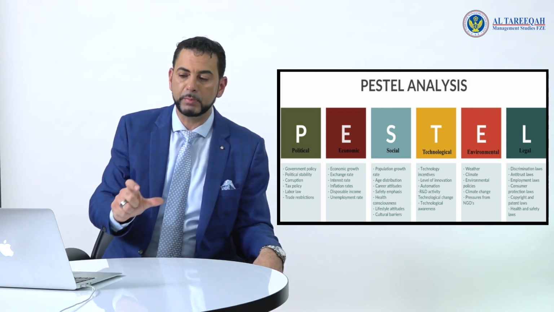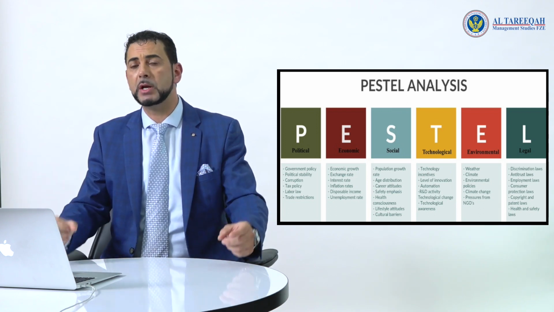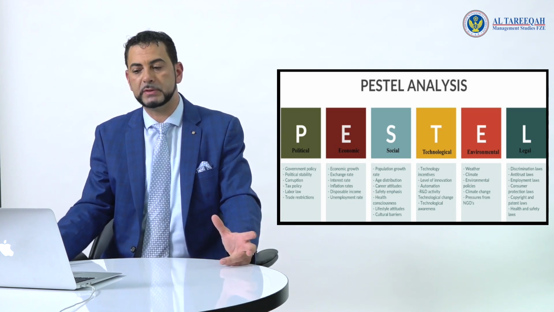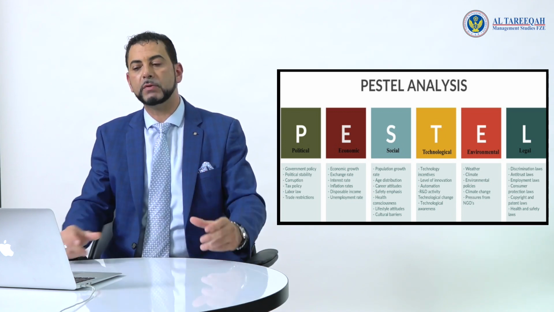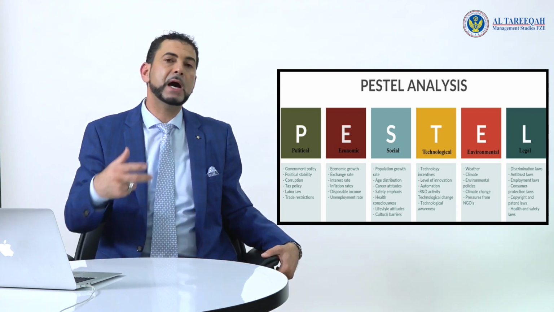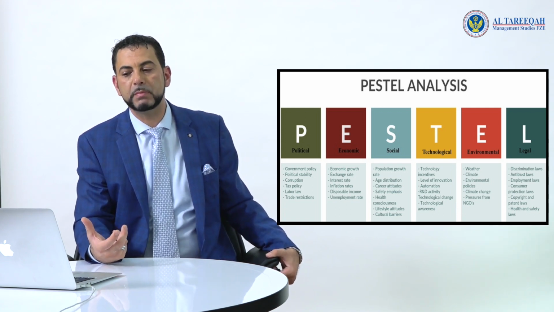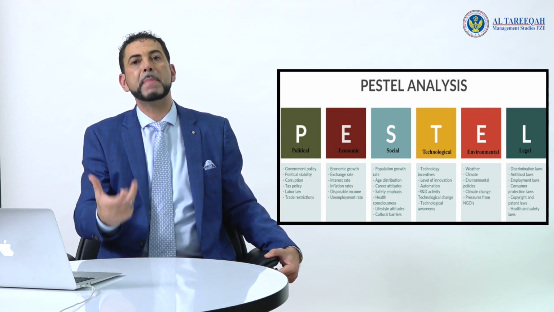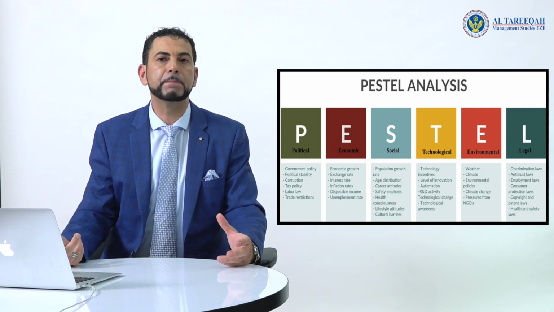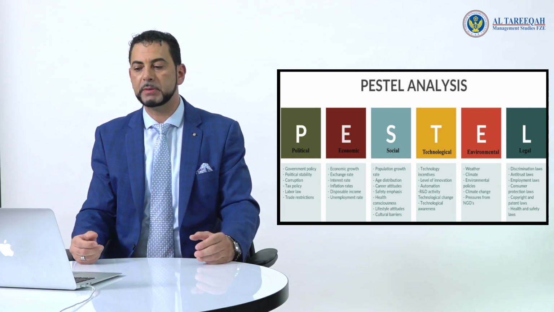Now, from an economic point of view, you may also consider exchange rate, especially if you're doing export and imports. Also, you might consider the interest rate or inflation rates. So these are all part of your economics itself. Now, believe it or not, part of your economics also talks about unemployment rate. Why would you put unemployment in economic? Because unemployment does have a major impact. If you have a large percentage of people not working, obviously it will affect the economy. They're not going to be spending, okay? So keep that in mind.